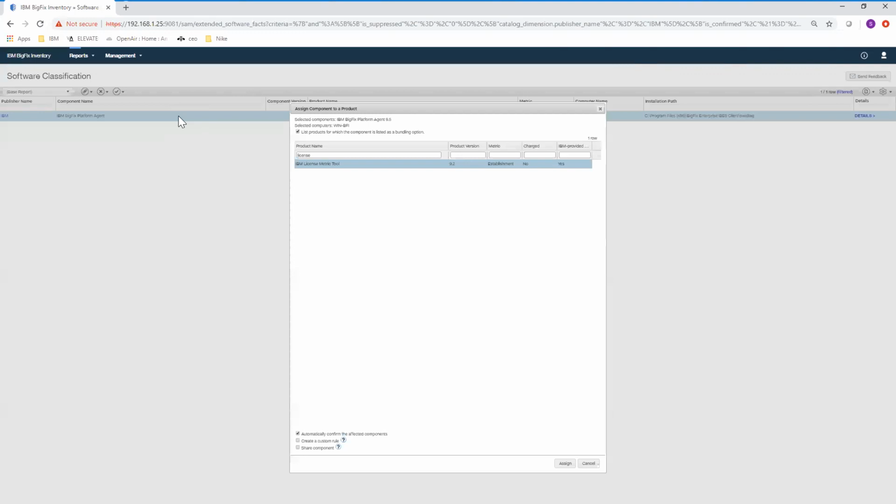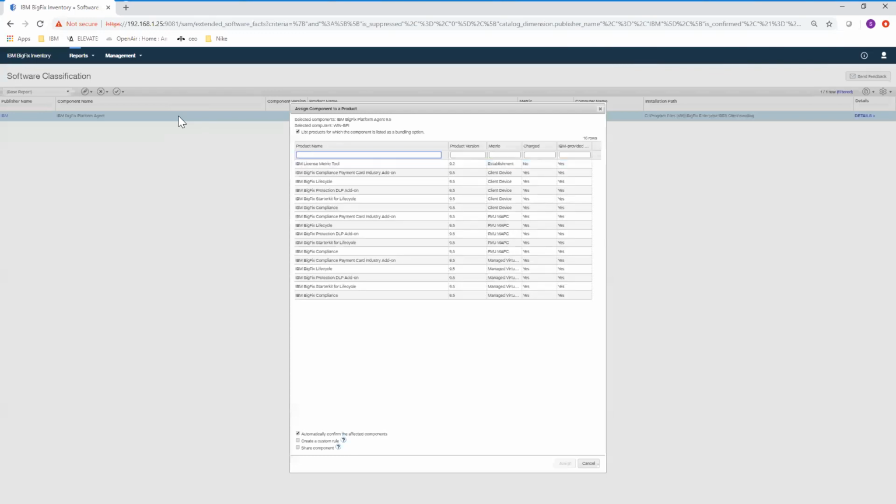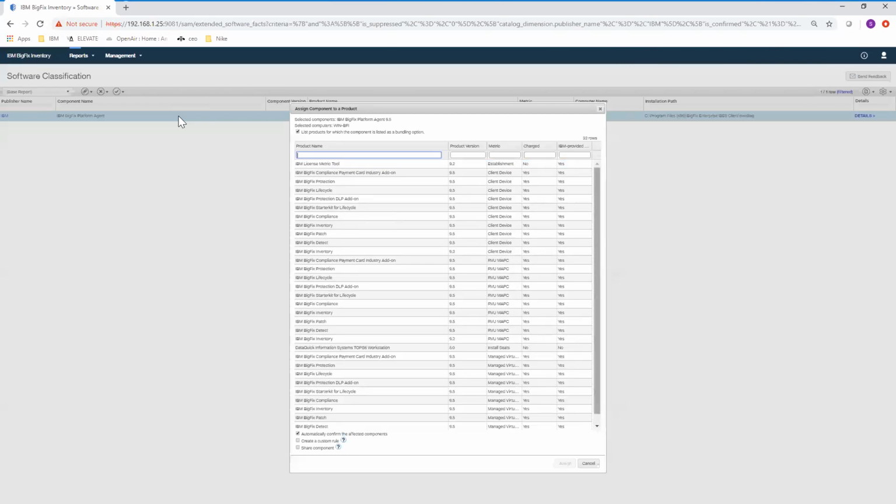Okay. Now let's say I know that this component belongs to a product that is not showing up as an IBM listed bundle. Okay, so I'm going to slow down.